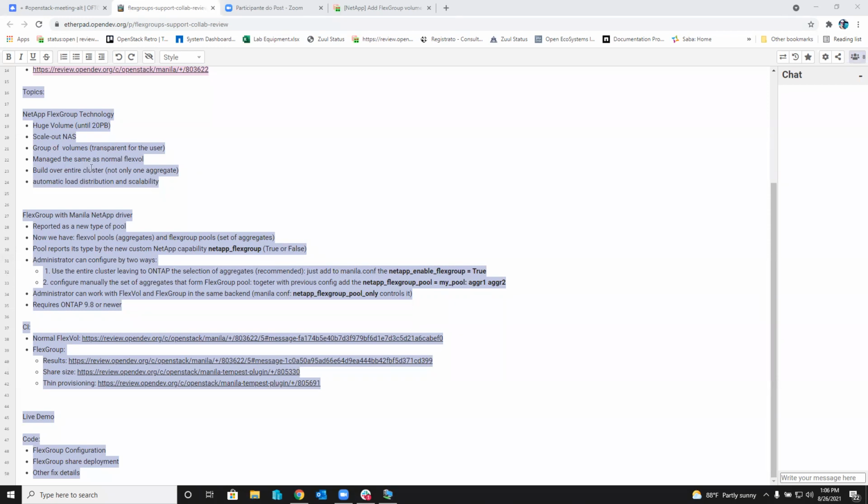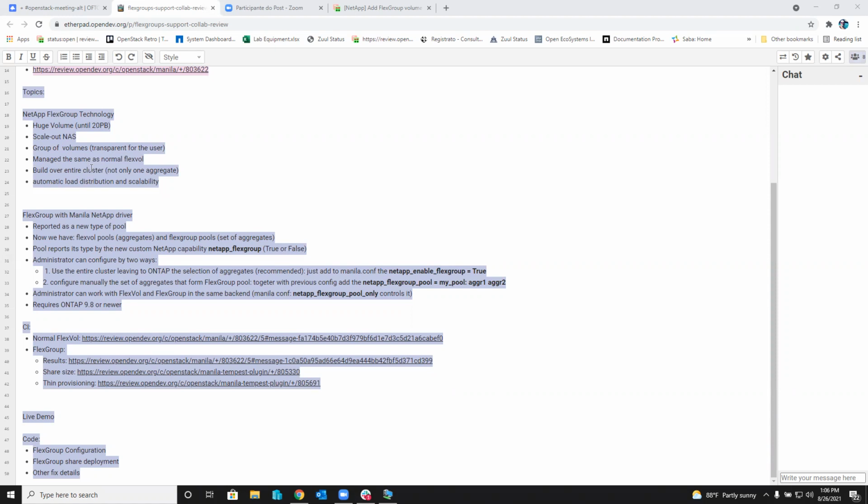It can be built over the entire cluster. So FlexVol normally resides in a single aggregate in the storage, but FlexGroup resides in the entire cluster. So the idea is using the entire cluster, and ONTAP load balances this.